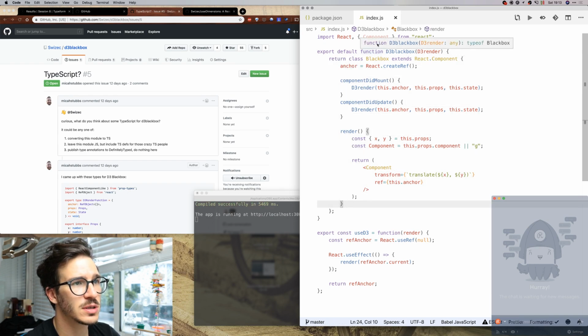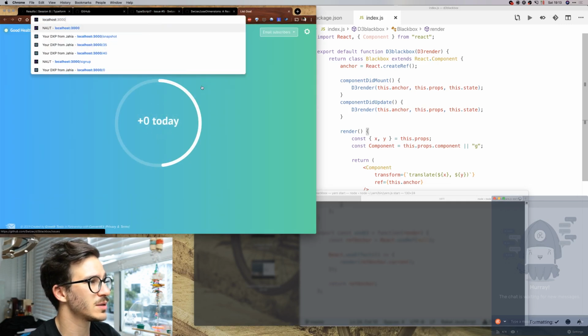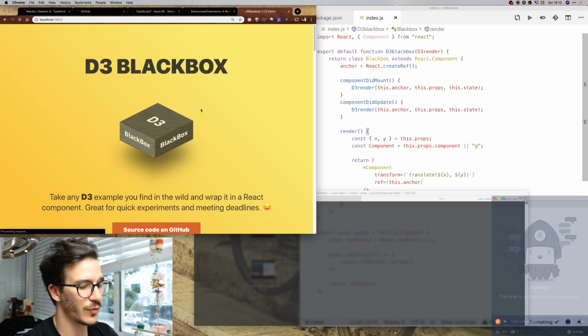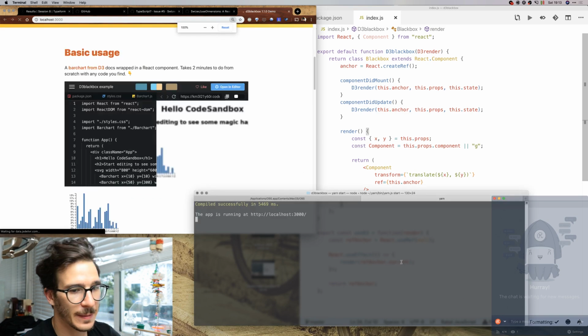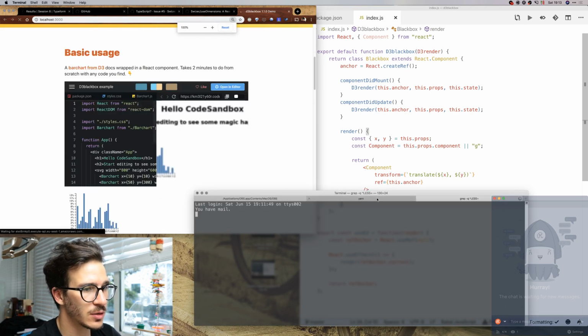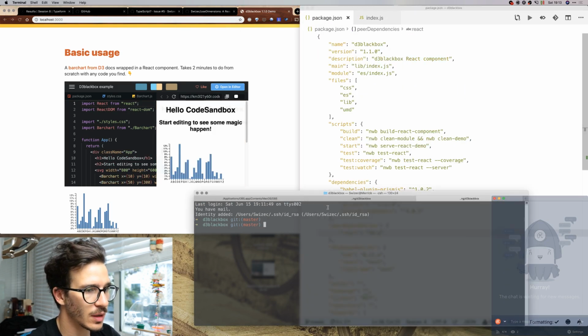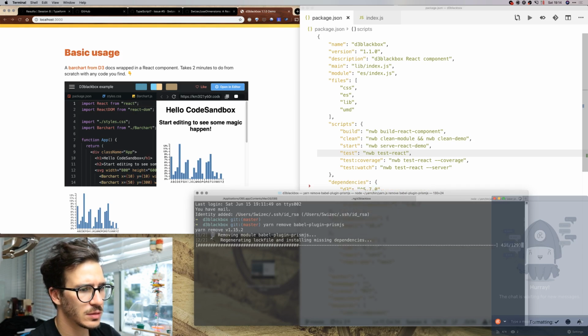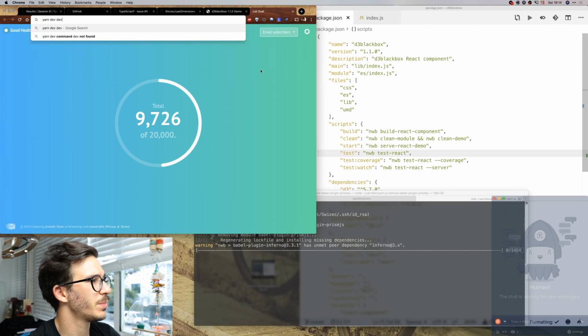Even d3blackbox itself doesn't need that stuff, so I'm going to clean up the dependencies first, because right now we're forcing people to install too many things that they don't actually need. Right, so how do I do that? I can say yarn remove, right? So go into package.json, and we say yarn remove babel-plugin-prismjs. And then how do I install a dev dependency?